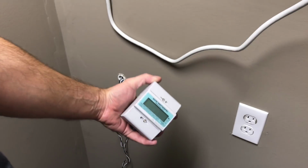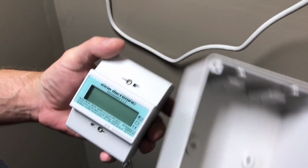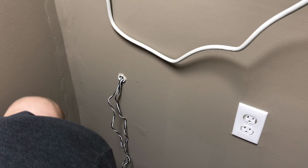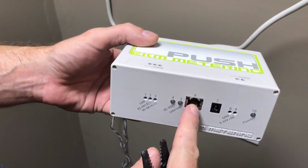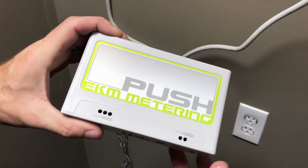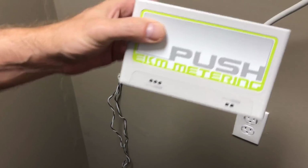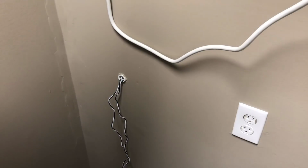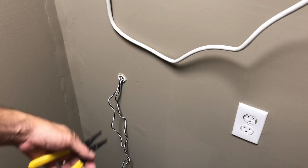Okay, I'm going to be installing this meter. This is going to help me know how much electricity this room is using. So I'm going to put this box on the wall here, mount this into the box, and then wire this to it. This will allow me to connect it to the network so I can pull up a web page. It'll have its own IP address, and the web page will show me electricity usage based on day, month, whatever date I choose. This is going to be really helpful for me to know exactly how much electricity this room is going to cost me, so I can keep it separate from the other part of the house. So now I'm just going to drill the holes, mount the box, and get these wires run.